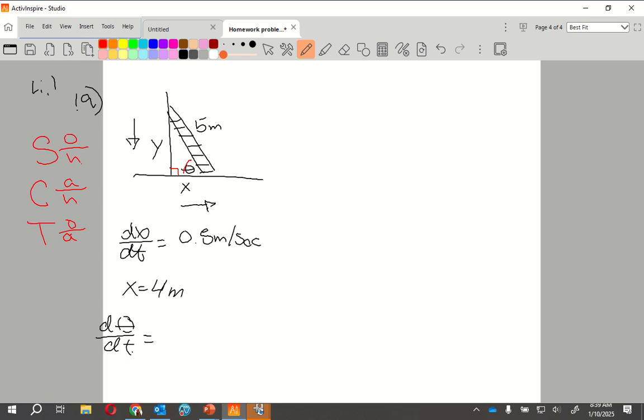So I don't want to use y, so I don't want to use the opposite, right? Because I don't want to have a dy/dt, because y is changing, isn't it? So I don't want to use it. If I don't have to, I'm not going to. So I'm going to use the adjacent and hypotenuse. What is adjacent over hypotenuse? C, right? So cosine. So let's write out my problem. Cosine of theta is equal to adjacent over hypotenuse, which is x over 5. Yeah? Okay, good.